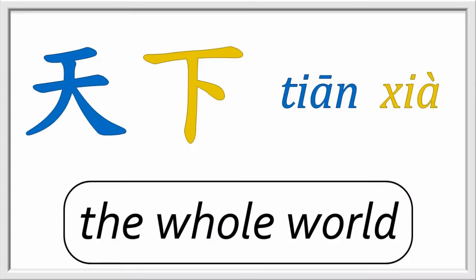As with the character for above, the ideogram for below, go down, was originally the reverse of number 2. Later it was changed to 1 horizontal plus 1 vertical line. And finally, another dot-like mark was added to give us the modern 3-stroke character. When used with the character for sky, 天下, it means the whole world, similar to the English expression under the sun, as in there's nothing new under the sun.